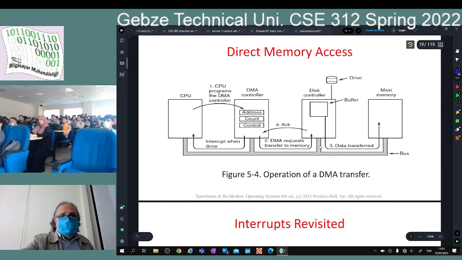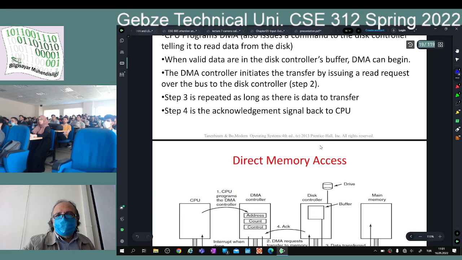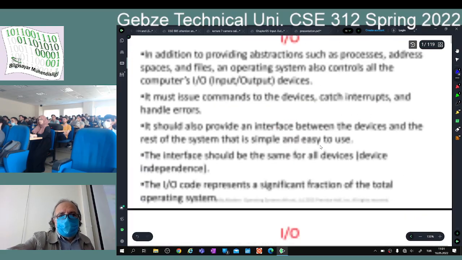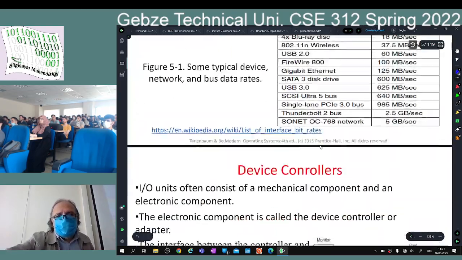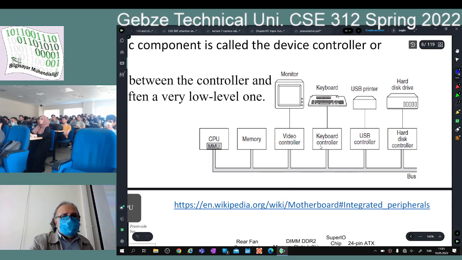Remember this, this is the DMA controller, and if I go to our original bus picture, we have the video controller, keyboard controller, and we said that these all have registers and that kind of stuff. And again, we have the interrupt controller connected to the system bus, and we have the DMA controller connected to the system bus.